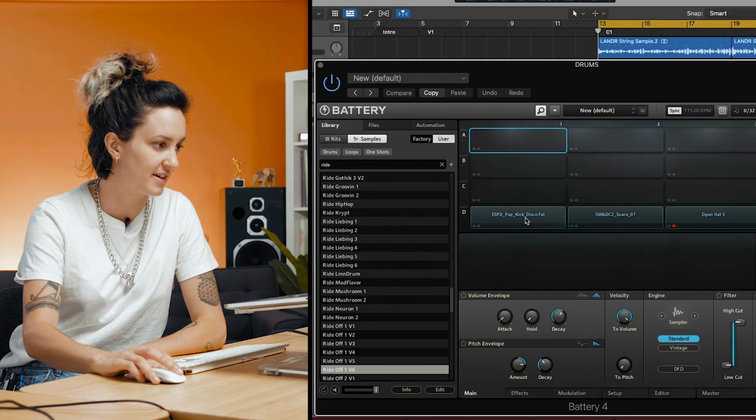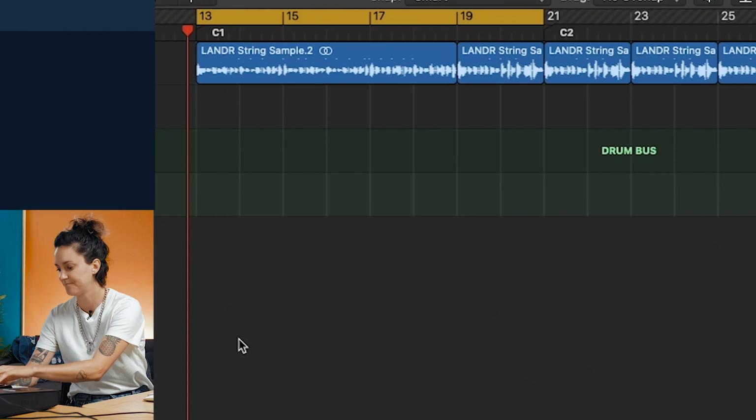So I found these cool kick and snare sounds on Lander Samples. Product placement. They've got that 70s feel while still being pretty modern. Check it out. Here's the kick, and here's the snare. So I'm just going to track a simple, straightforward beat.